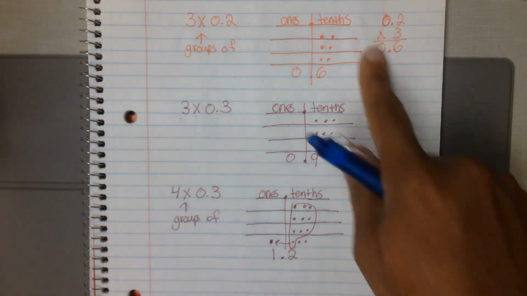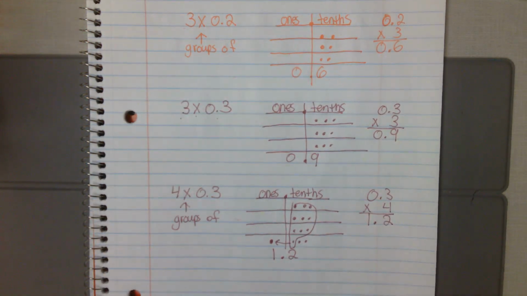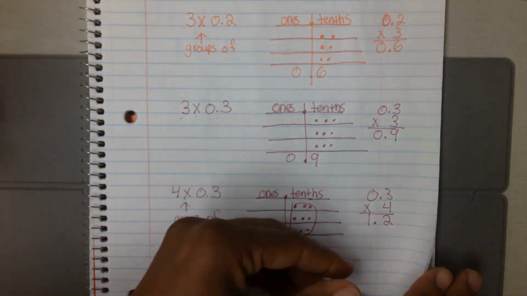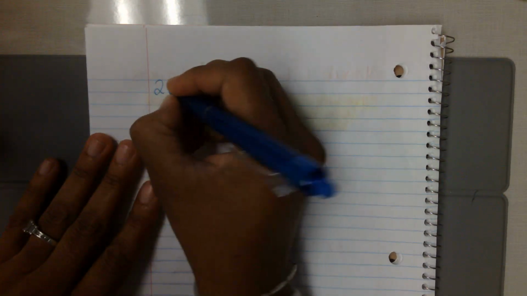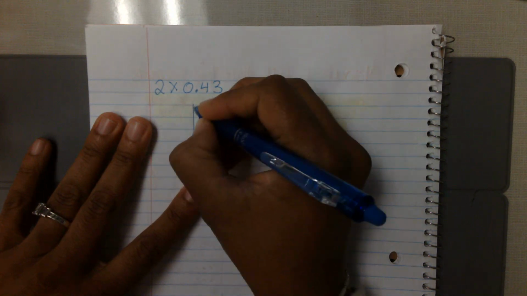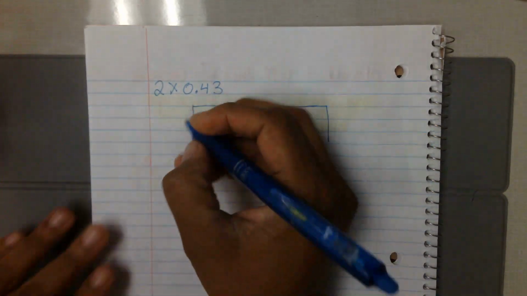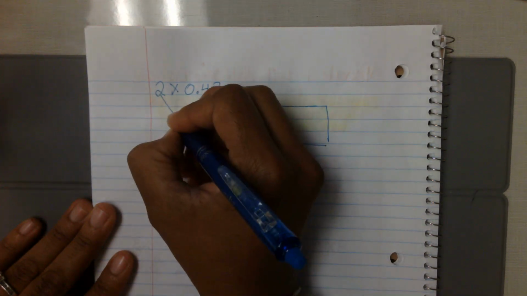So this is using our place value understanding and drawing it out with discs, just making it look like a picture. So now we're going to try with an area model. I'm going to flip my page. Okay, with an area model. So let's start with our problem, which is going to be 2 times 43 hundredths. So remember, an area model looks like a rectangle. So I always say draw a rectangle first, because we're going to show how much space. We're going to put our first number on the left. So we're going to put our 2 here.